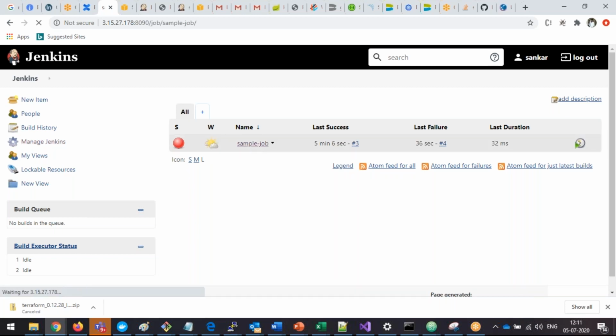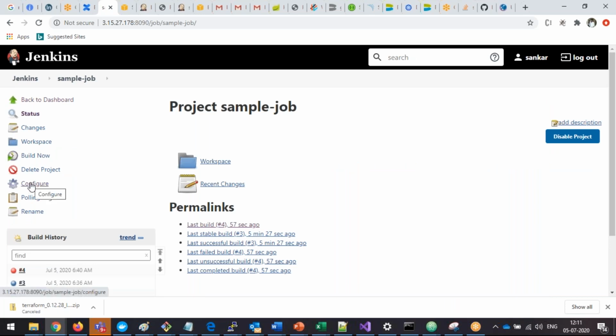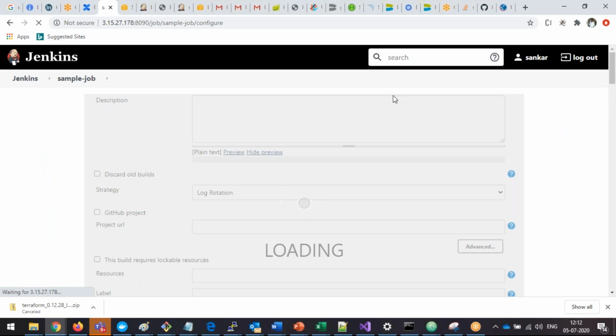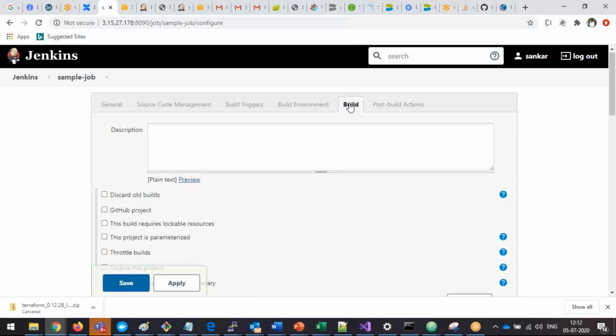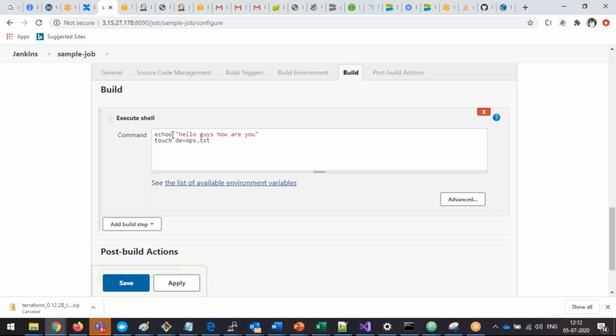So now, let me go back to my job and go back to the configuration again, and I will change the echo back to the normal echo command, so that I can make this job successful. So here let me modify it back, apply, save.